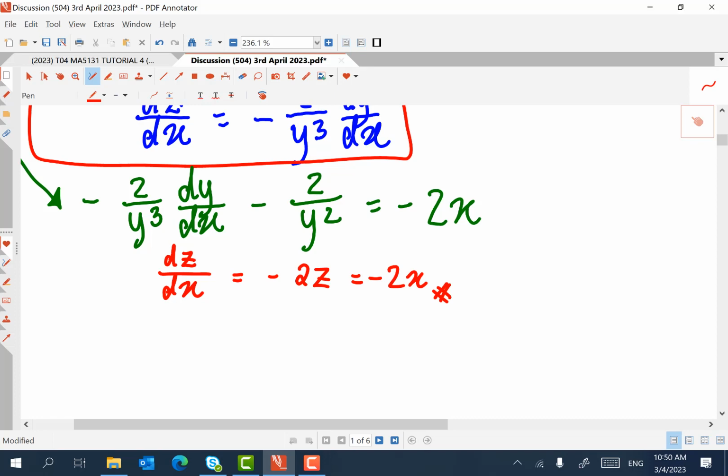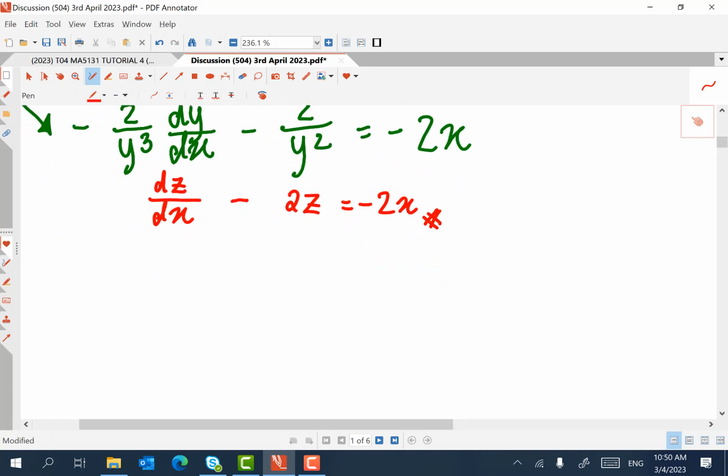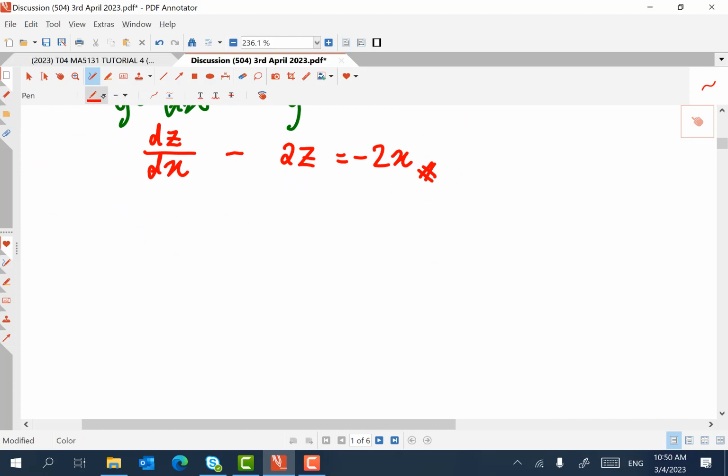Why do I have too many of this thing? This should be minus, sorry. It should be minus. Okay, sorry, I made a mistake. So we have reduced the equation into this form, and now to solve this DE, you realize that this is actually a first order linear differential equation. You want to obtain the IF first. Let me know if you can't get this IF.